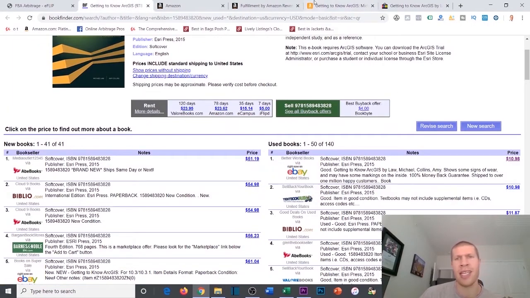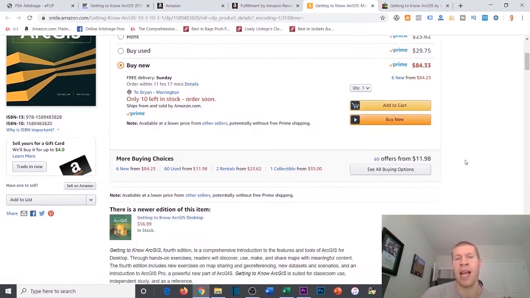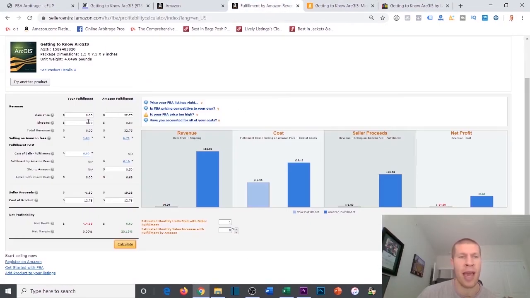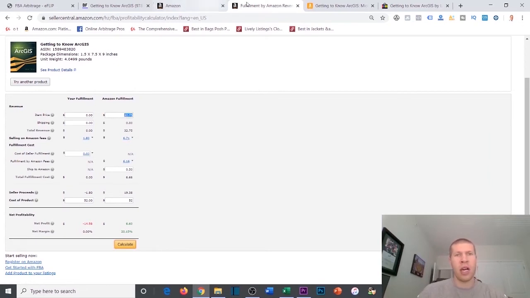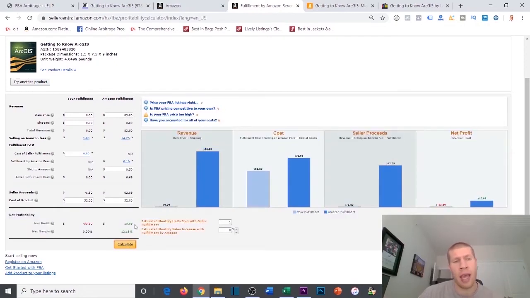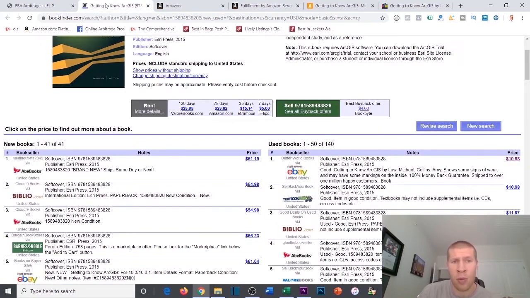So 51.19, probably not a good profit margin. There's probably not much to be made there, but we'll take it into the FBA Calculator and I'll show you. So we'll say $52 to round up, and we'll say the item price is 83 to round down because there's 83 something. Then what is our profit margin? Okay, so the profit margin is $10, not bad, but then you have to ask yourself, do you really want to spend $52 to make $10? Most of you probably don't want to, although you can. This is profitable to buy new, but you just got to ask yourself that question.